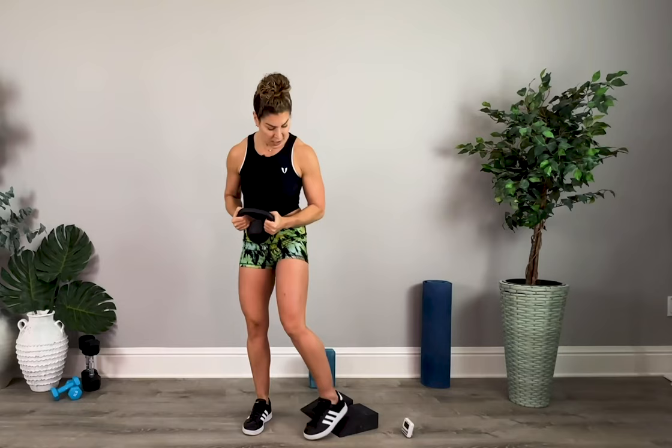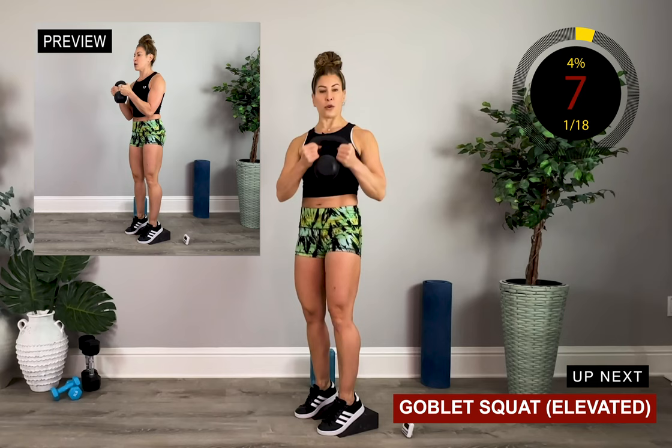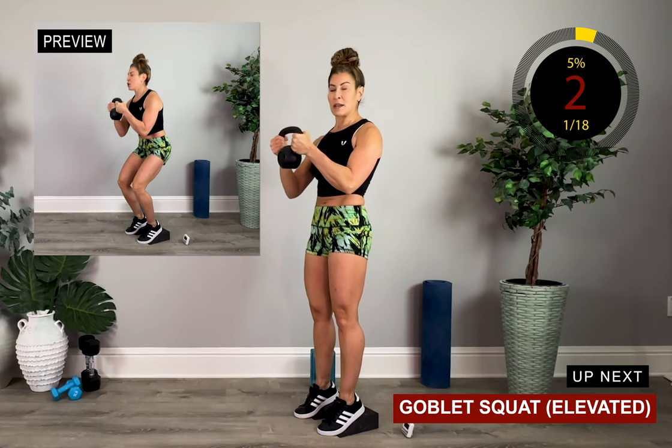Now let's go into the goblet squat. Either feet on the floor or on the elevation. This will enable me to get all the way down into a squat, holding the kettlebell now with the bottom down, and just send it away from you a few inches. Your knees are going to come forward. If your heels are elevated, keep your trunk upright, all the way down, and stand.